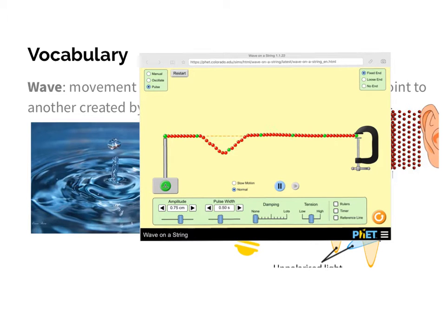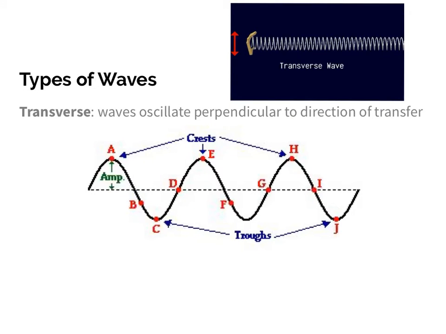When we think of, for example, a sound wave, as you hear me talk, it is my voice created by the disturbance of my vocal cords. That disturbance affects the air, because that's the medium through which sound is traveling, until it hits your ears, and then your brain perceives it as sound. So a wave, again, is a movement of energy created by a disturbance that's going to move through a given medium.